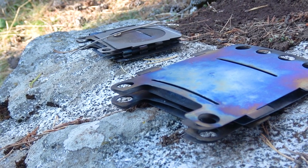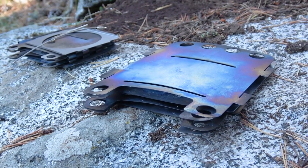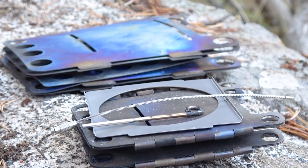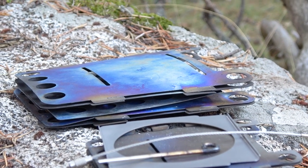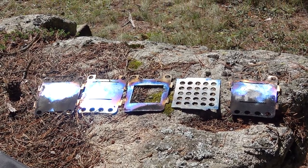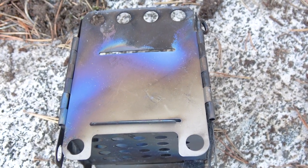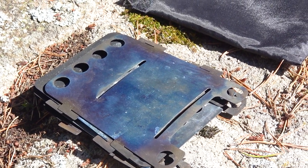The plates of both stoves are rather thin and so they can deform a little bit when you first set up a fire. In our case they bent slightly outward, maybe several millimeters, so the walls don't stay straight and become a little rounded. But after that first time the plates kept their shape — they sort of took a permanent form and didn't bend anymore. We think it's not critical as long as the stove stands normally and the bindings are connecting well.